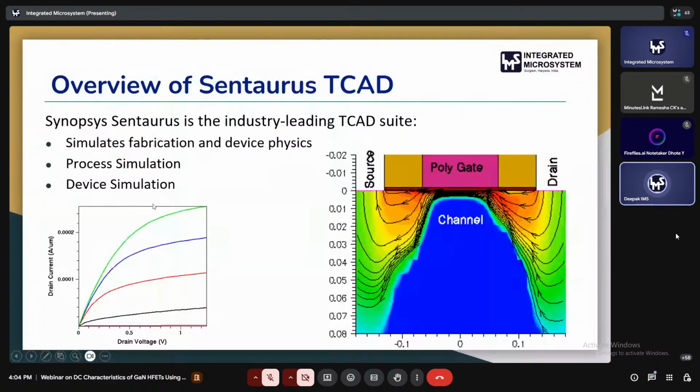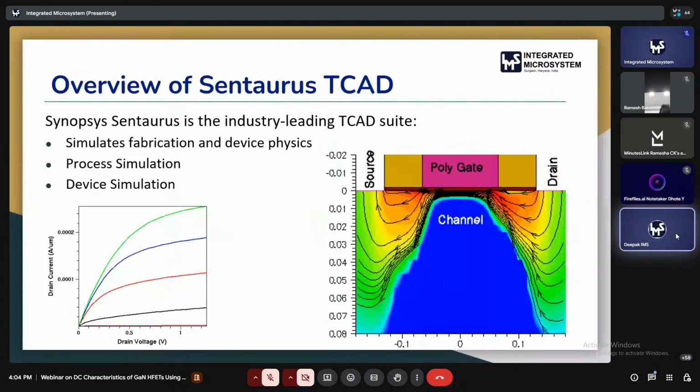The goal of Sentaurus TCAD is to bridge the gap between physical manufacturing and electrical performance, helping us optimize the device design before fabrication. It provides detailed insight into how materials and structures behave, which helps reduce development time and cost.